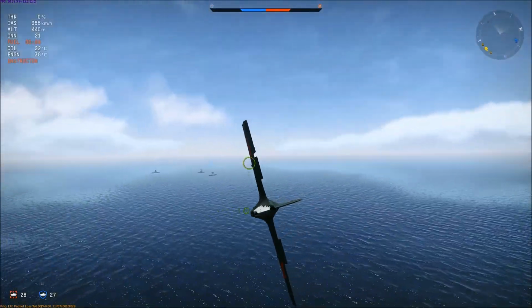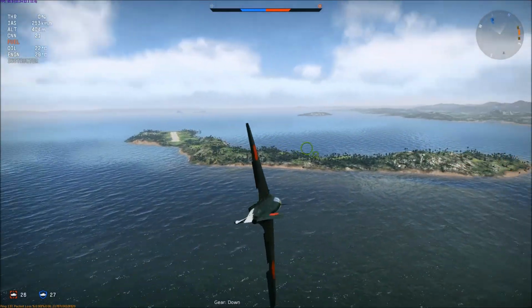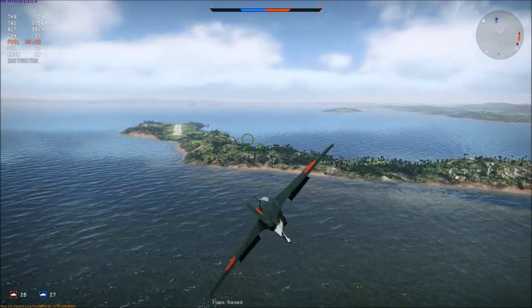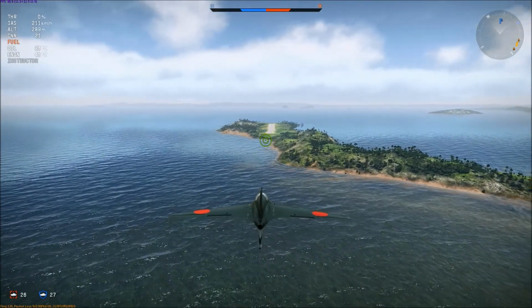Hey guys, welcome back. So 1.47 has been out for a little while now, and the Ki-200 has undergone several changes. It's received more fuel, and the flight model has changed quite a bit, but that's not what we're going to be focusing on in this video. We're going to be focusing on the landing.